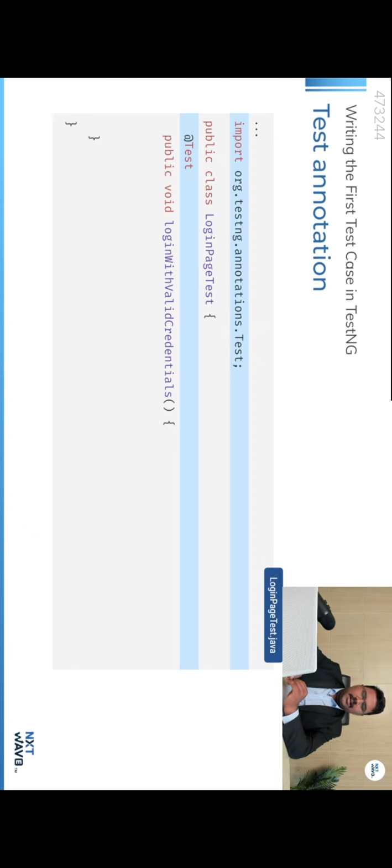Okay, so if you break down the import statement over here, the import keyword is obviously used in Java to bring classes or packages into our code file so that we can use them without mentioning their fully qualified names altogether, right? This org.testng part refers to the package within the TestNG framework, and these packages are used to organize the classes and provide a unique namespace for classes with the same name, right?